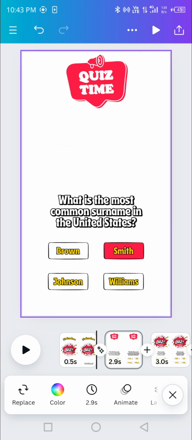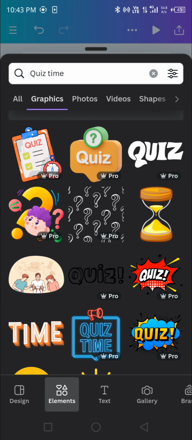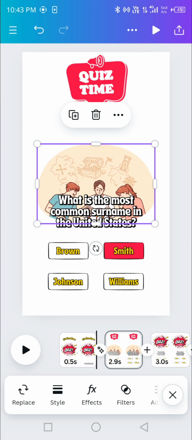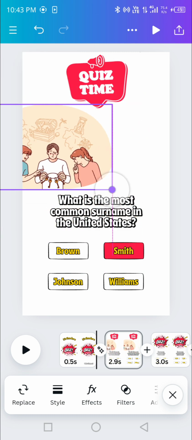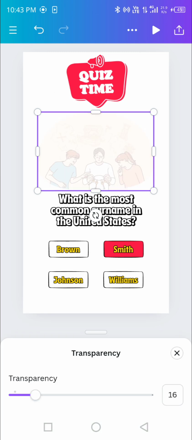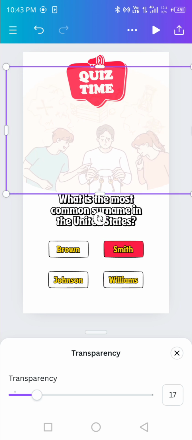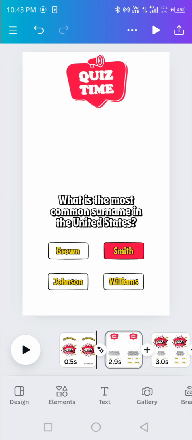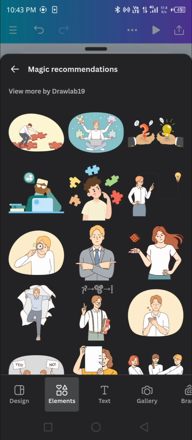Now coming back to this part, what else we can do is, firstly, see here, we are going to put it here. I'm just going to make it more attractive. Put it here, go back here, transparency, decrease it a bit, go back here, do it like this. Or even we can delete this, we can go for maybe this one, or this one.